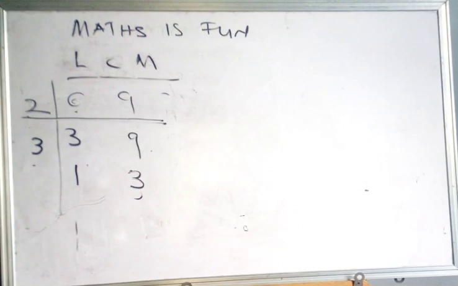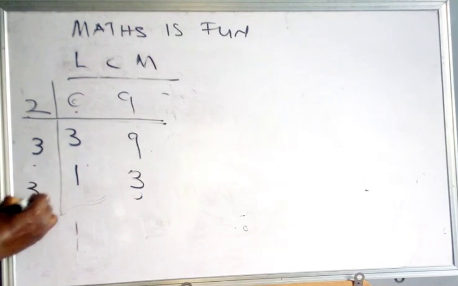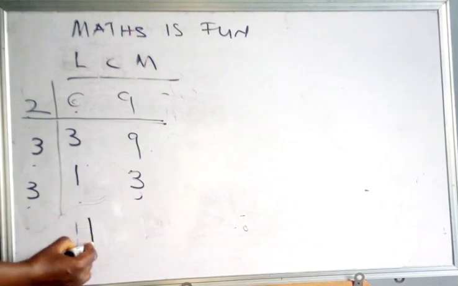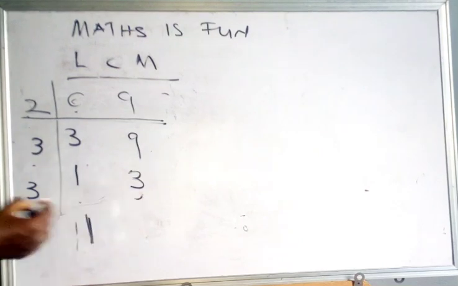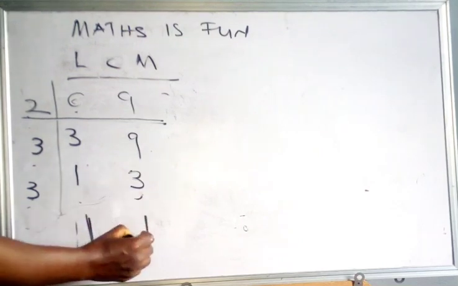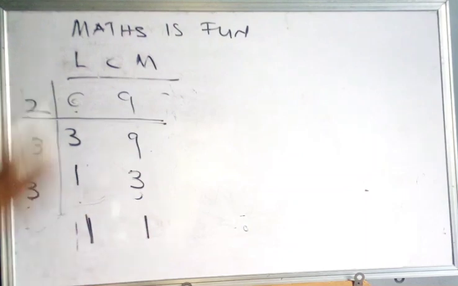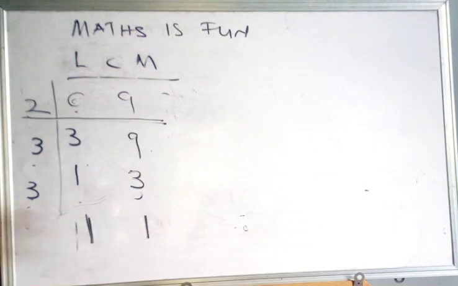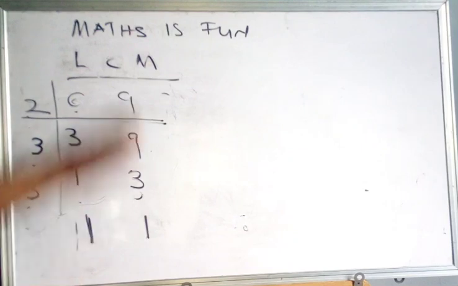There's a prime factor that can still divide one of these two numbers, and that is 3. So 1 divided by 3, of course, that will give something with a decimal point. So just bring your 1 down, please. 3 divided by 3 gives you 1. At this point, you can stop here. In fact, you have to stop here. The reason being that when dealing with LCM and you've gotten to this point where you have 1 and 1 as the last set of numbers, please don't do anything again. Don't keep dividing. There's nothing you can divide here. Just stop at this point.